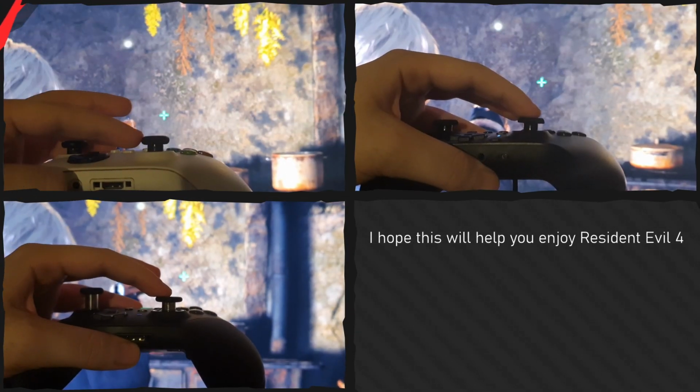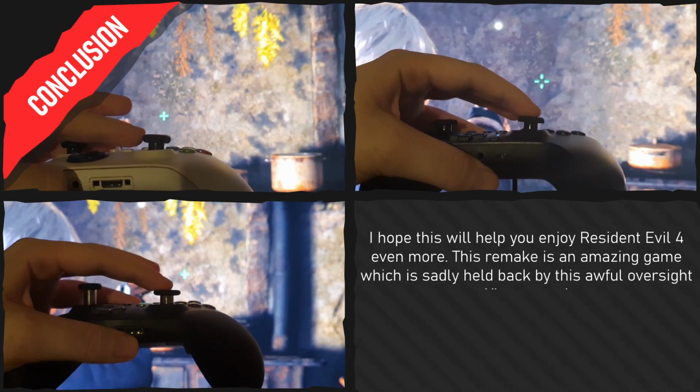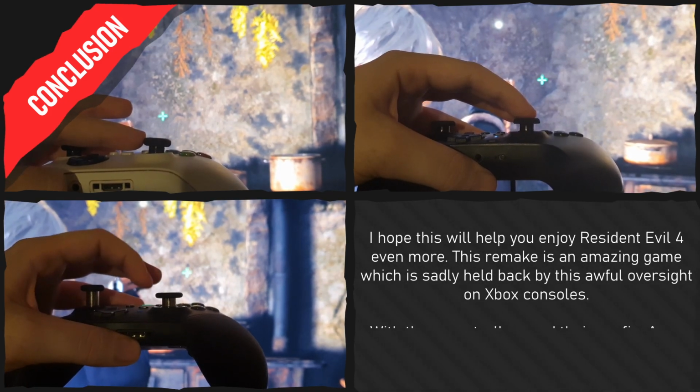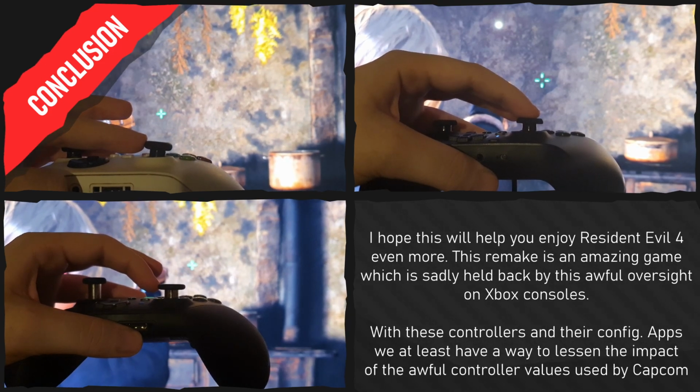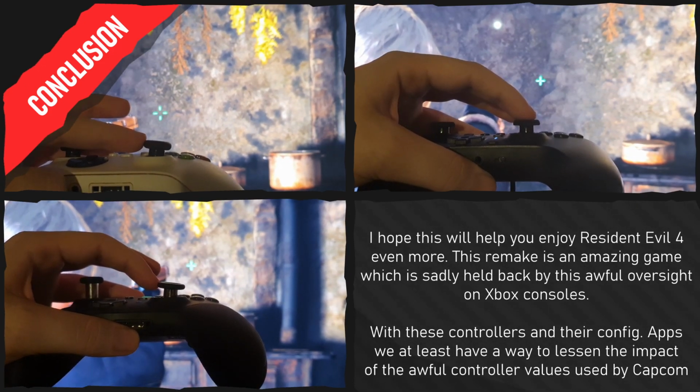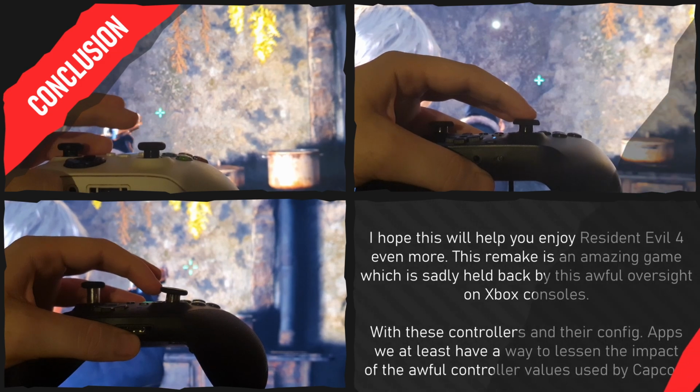I hope this will help you enjoy Resident Evil 4 even more. This remake is an amazing game, which is sadly held back by this awful oversight on Xbox consoles. With these controllers and their configuration apps, we at least have a way to lessen the impact of the awful controller values used by Capcom.